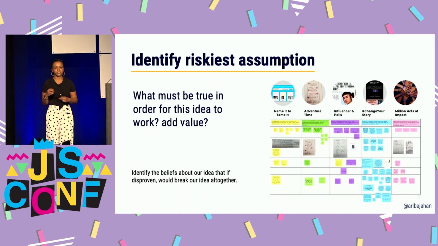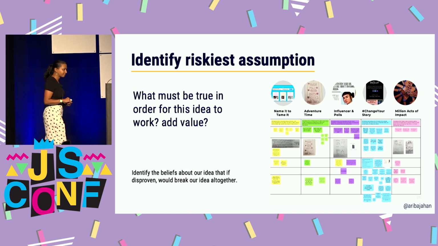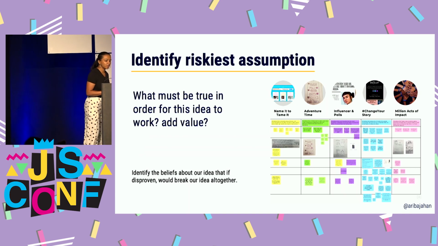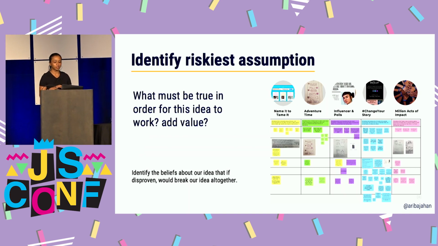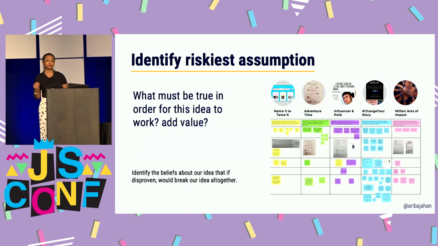We did that by first asking, well, what must be true in order for this idea to work at all? And what must be true in order for this idea to add value to the teens' lives? And then when we answered these questions, we looked through them and tried to identify the ones that, if disproven, completely breaks our idea.